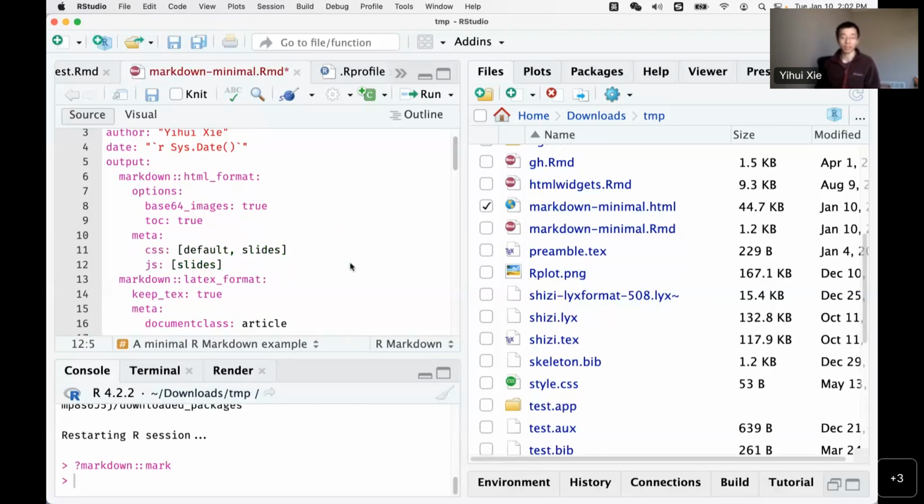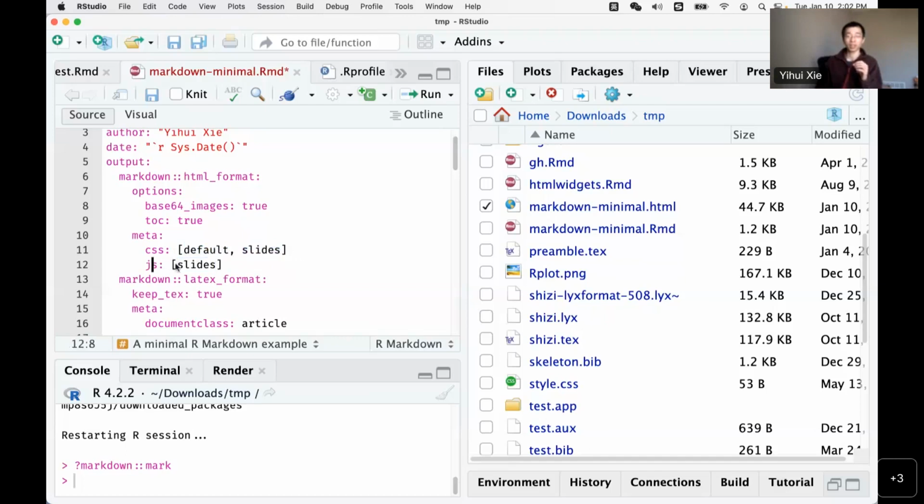I will show that in a minute. So for the HTML format, you can specify the CSS meta variable to be either your local CSS file or the built-in CSS style sheets in the Markdown package. I'm using the built-in CSS style sheets. I'm using the default style sheet and also the style sheet for slides. So that is what CSS default and slides means.